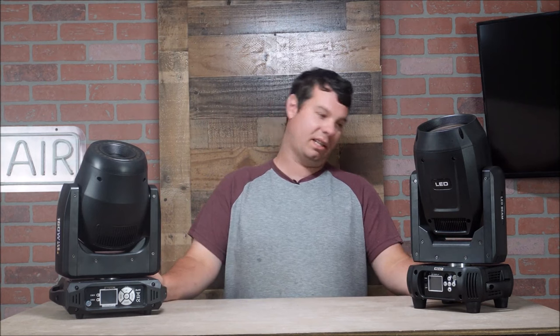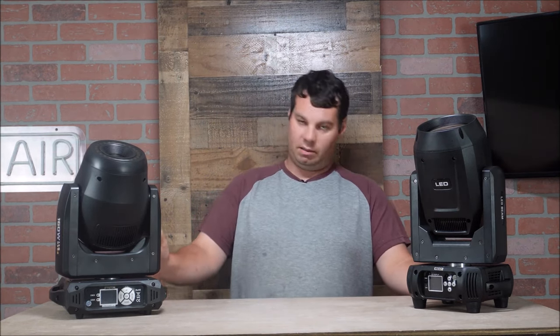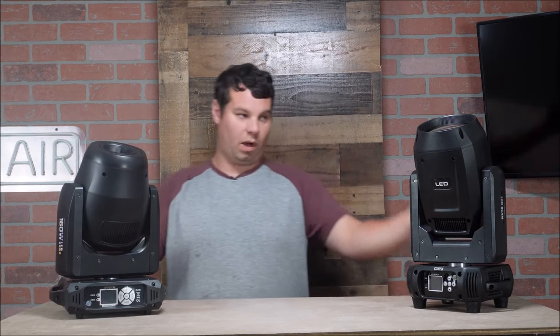One has a bigger base than the other. But it doesn't necessarily mean the little guy's not as powerful as the bigger guy. This only has 10 more watts than this does. And honestly, I think they do a really great job.